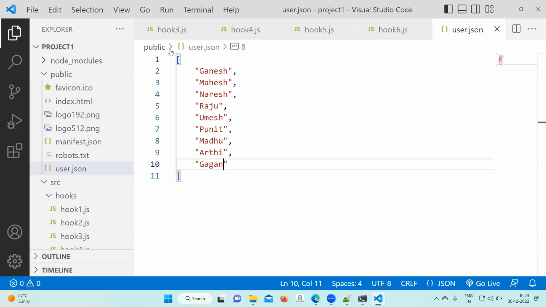Come to the hook 6 again. In hook 6 file, we have to read this data from this file and display on the hook 6. How will it happen? Go to the hook 6 now. Now comma in the last.